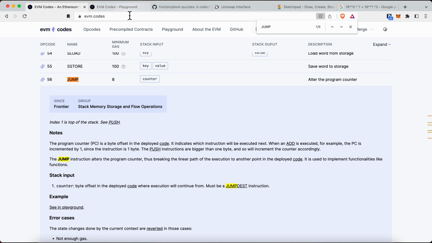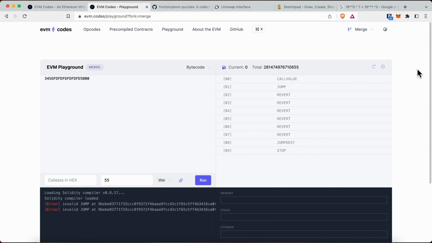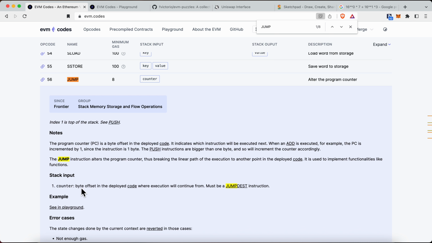Okay, when I was first reading it, it sounded a bit strange. But actually what it's saying is that in this case, jump will read this 37, or 55 in decimal, and will try to jump to that position in the bytecode. It's the byte offset in the deployed code.